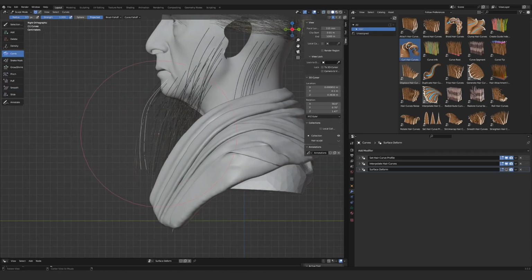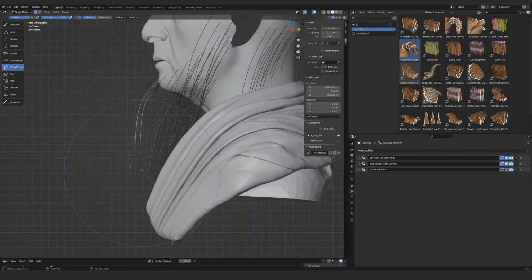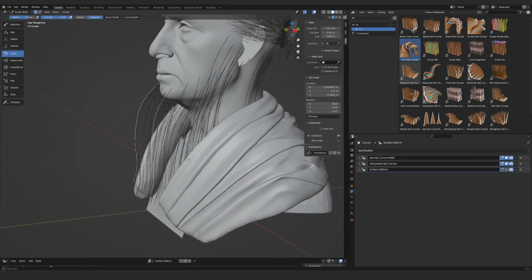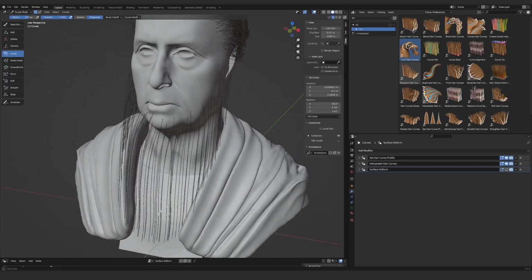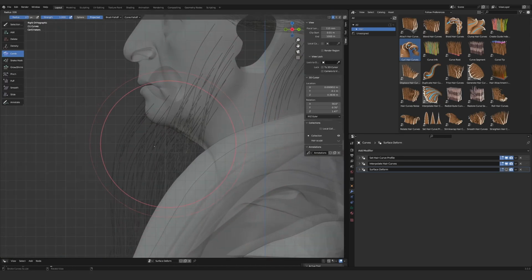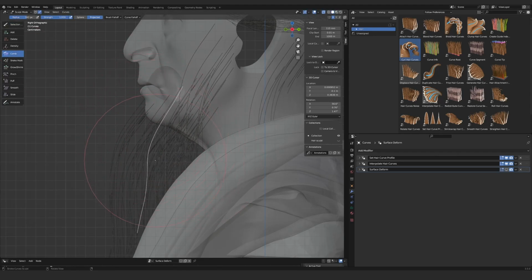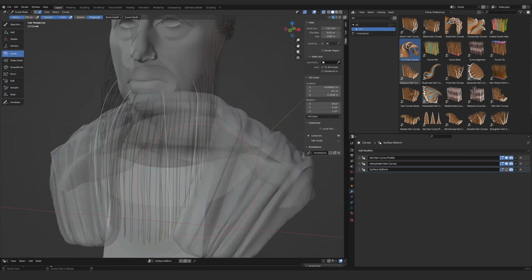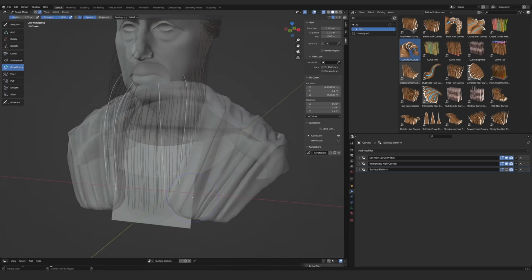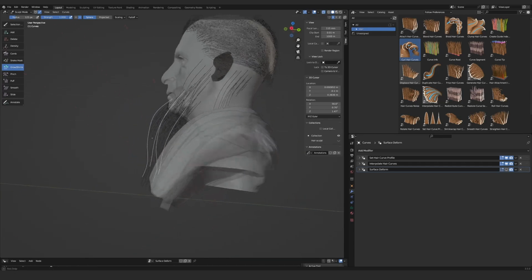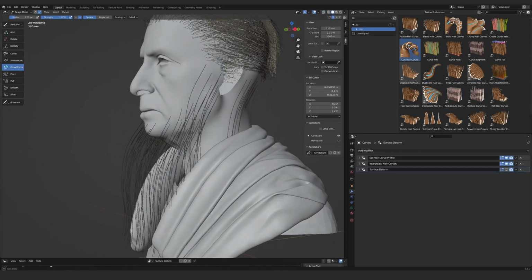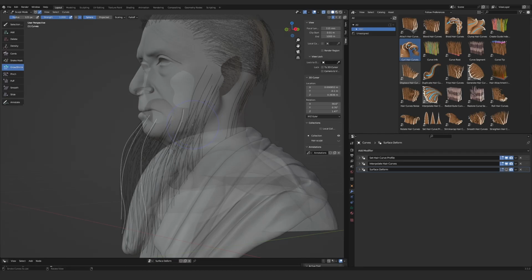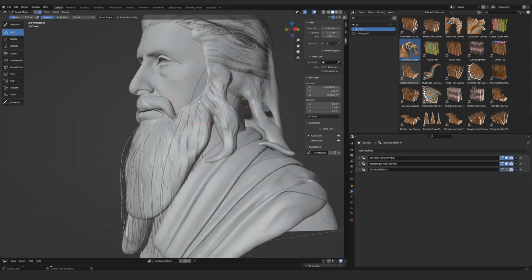Okay, so now you can see that the hairs are not perfectly symmetrical, and the reason is the head is not perfectly symmetrical. So you can see that there is a little bit of difference in both of these hairs, but I don't think it's going to make that big of a difference. At least I didn't worry about them as much. As you can see, this particular guide is pretty symmetrical. If you have asymmetry on your face, there is definitely a possibility that the guides won't be symmetrical, but because hair itself is such a random thing, I don't think it really matters that much unless you are going for something specific.